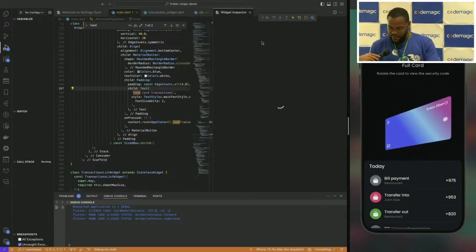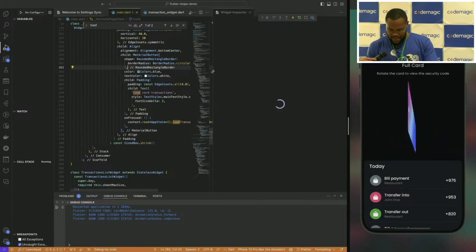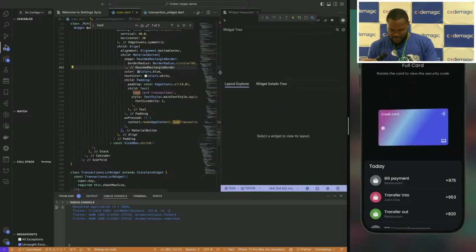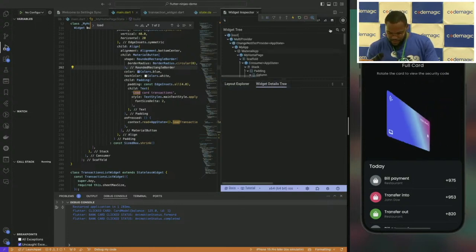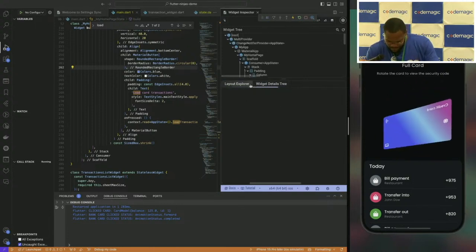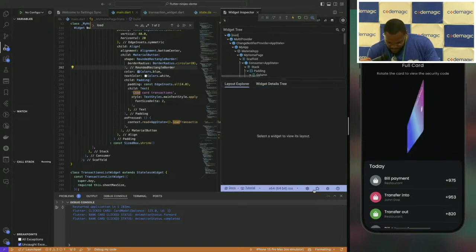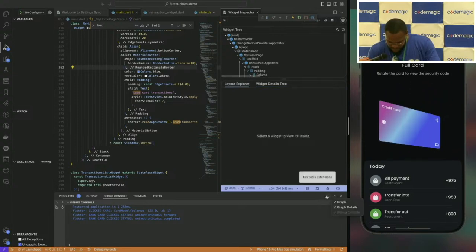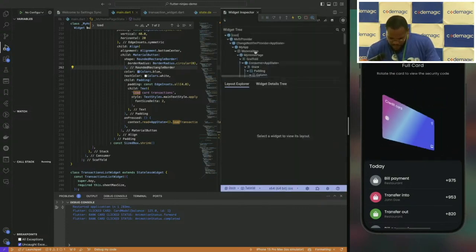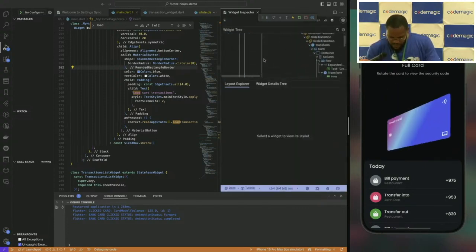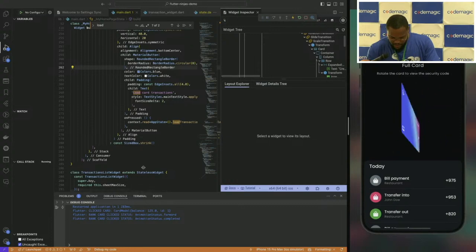Okay, so I'm opening DevTools. No, it's not here. Can you open using web view? I think it will be simpler.